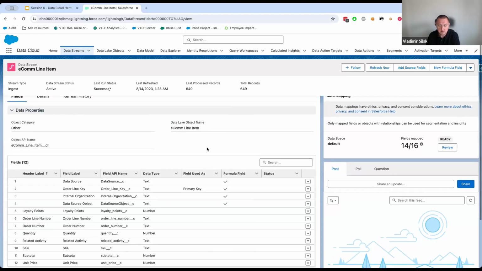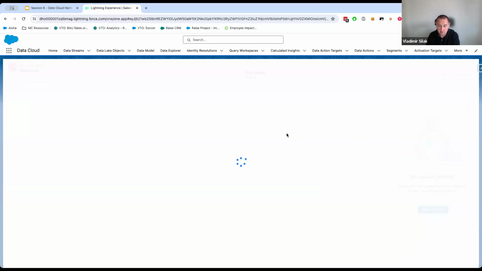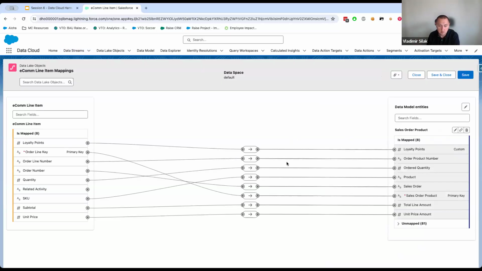We can see all these different attributes. We can see configuration, but here on the right-hand side, you will see the data mapping section. And in my case, it's already a mapped object, so I've got that relationship defined. But in a way, the system gives me the ability and opportunity to look into mapping details, and all I'm doing is taking all the attributes on the left-hand side and mapping them to one or more objects on the right-hand side. So in this case, it's a pretty straightforward mapping between the e-commerce line item and the sales or the product.